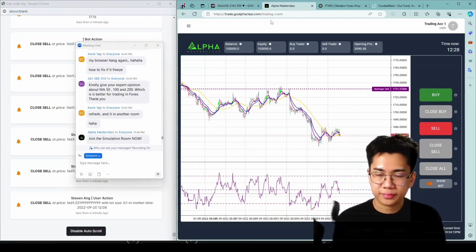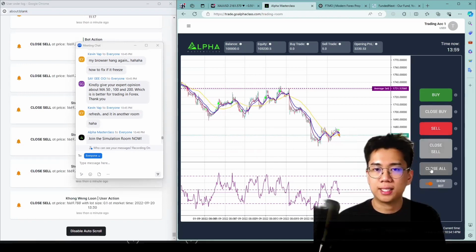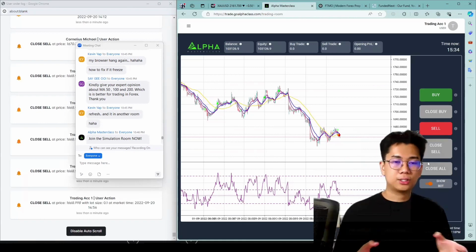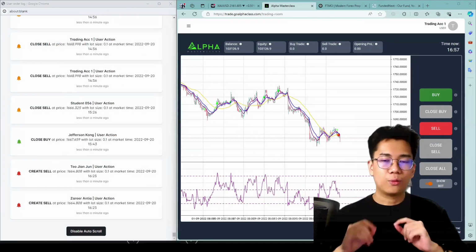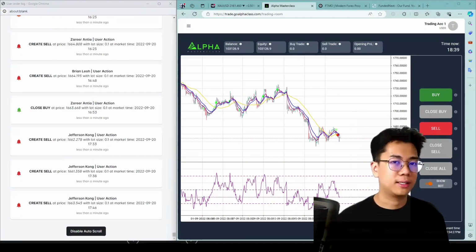indicator? Okay, so on my side, I've achieved 3.2%, then I can close my trade already. See, this is also one of the ways to close, and it's the easiest way. Once you achieve your target, then you can close it already.